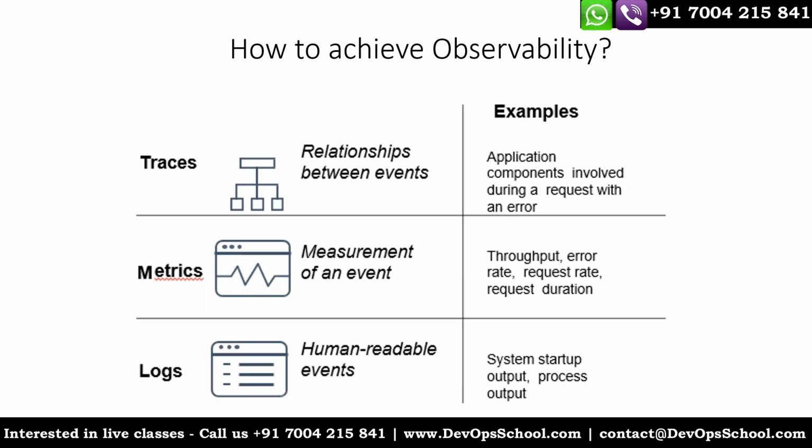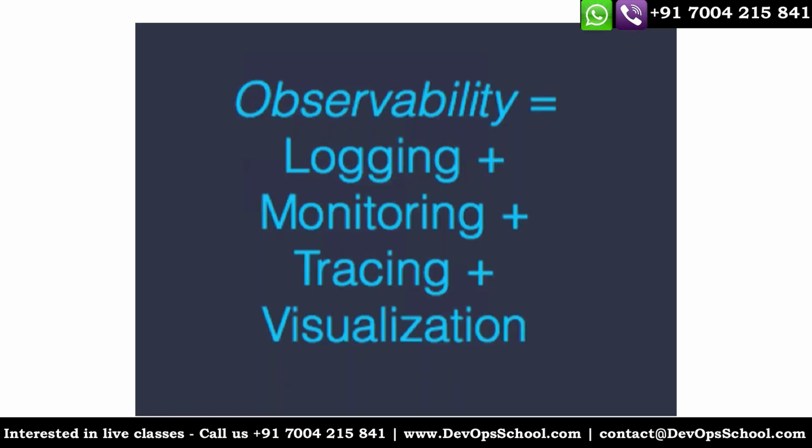Metrics, I think the most reasonable metrics you can think of immediately are CPU, disk, network, throughput, error rate, request rate, and stuff like that. And on top of that, logs, which you can get from the system or application. So yes, you have to gather all this information, traces, metrics, logs, plus dashboarding and alerting, to put an observability system in place.